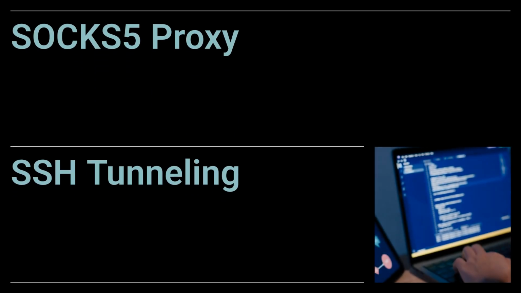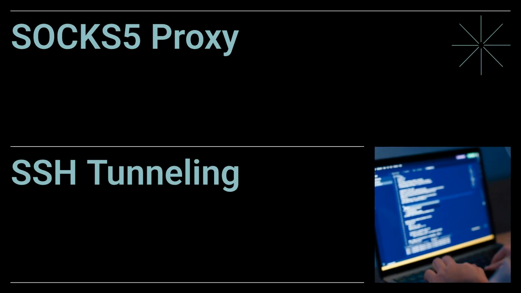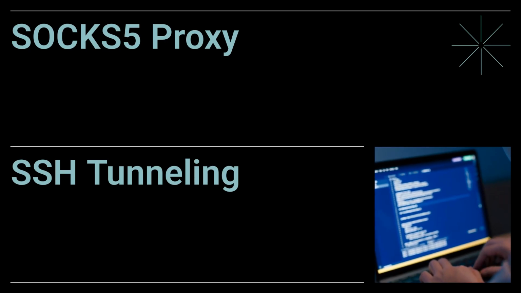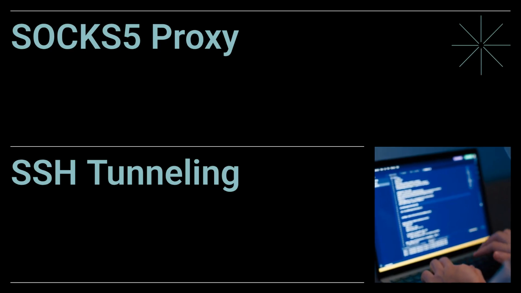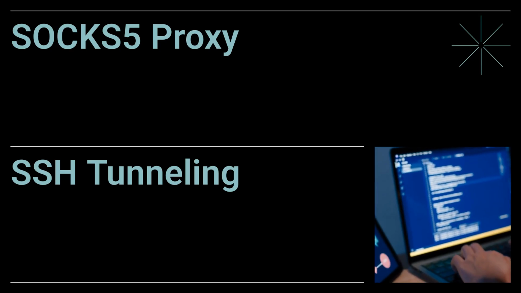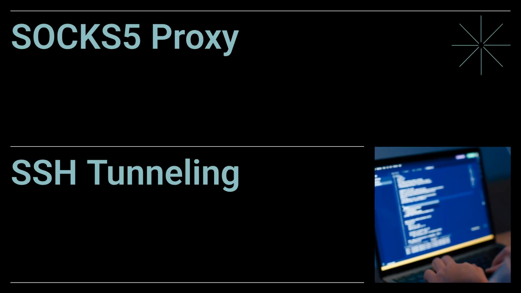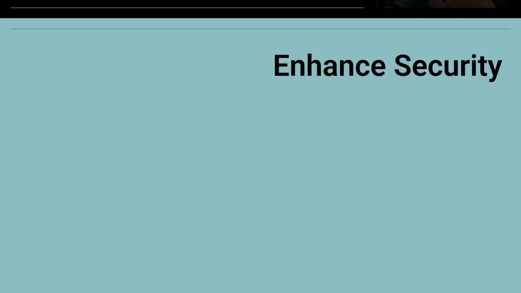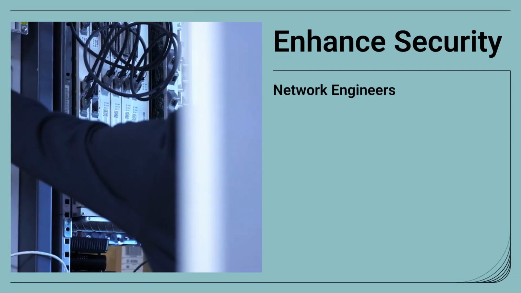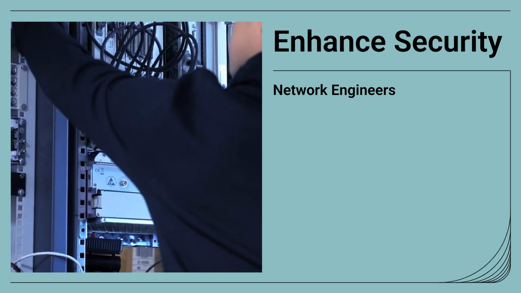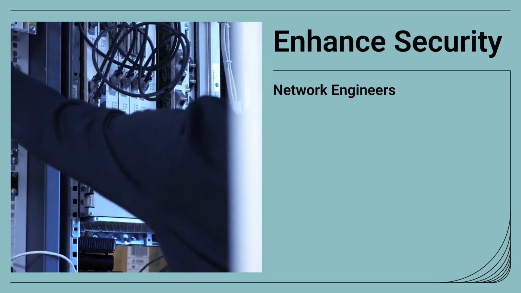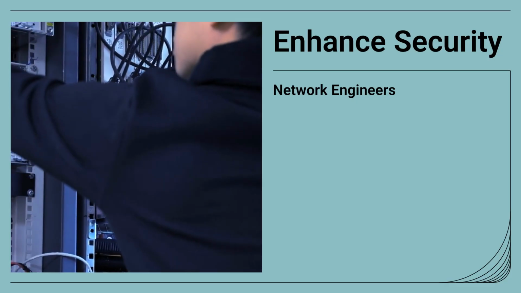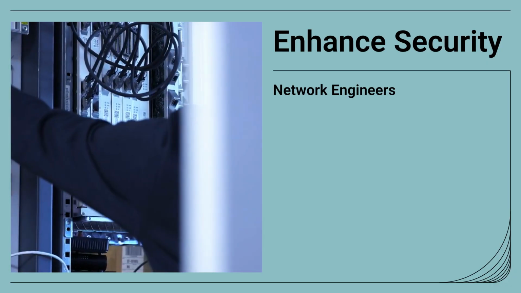We've covered everything from the fundamental concepts of SOCKS5 to its practical implementation. You now know how to set up an SSH tunnel for dynamic port forwarding and configure your Windows client to use it, ensuring your traffic is encrypted and routed securely. This knowledge is invaluable for network engineers and anyone looking to enhance their network security and flexibility. By leveraging these techniques, you can ensure your network traffic remains private and bypass many common network restrictions.